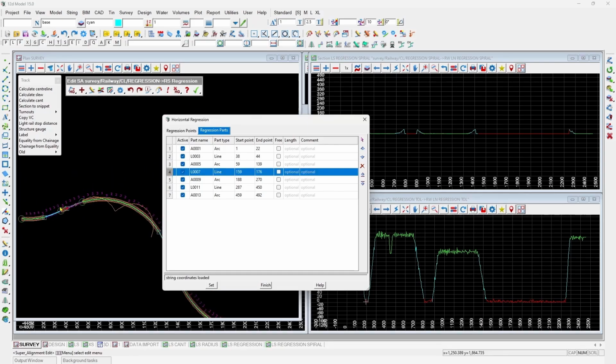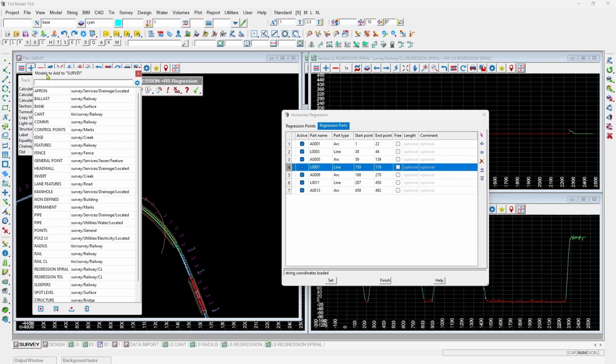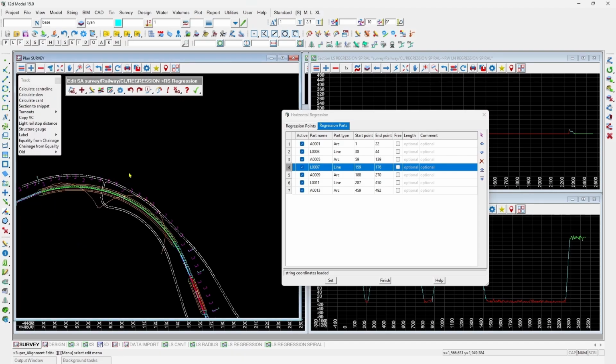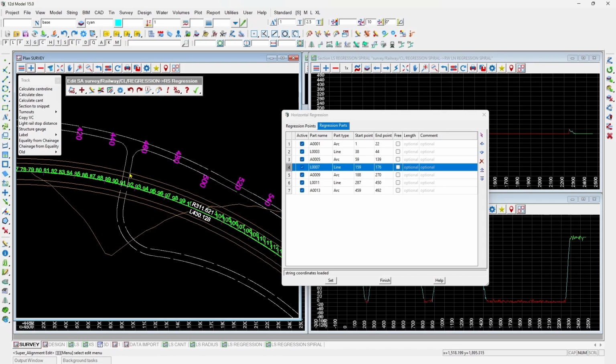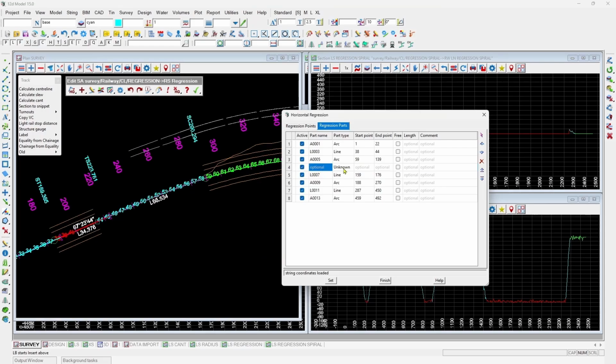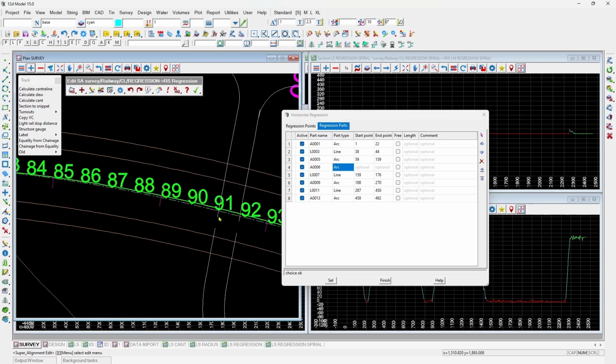So what we'll do here, we've got a compound curve because you can see it's an M shape. If I just turn on the road features, you can see there's a road through here, a level crossing in the middle of the curve. So I'm going to insert above and just put another arc in here. Right click for the arc. So the first arc will be going up to the 91 point.